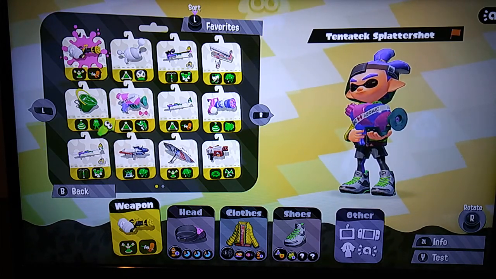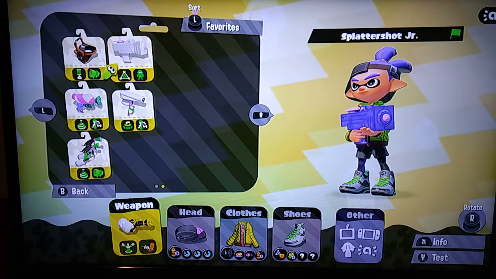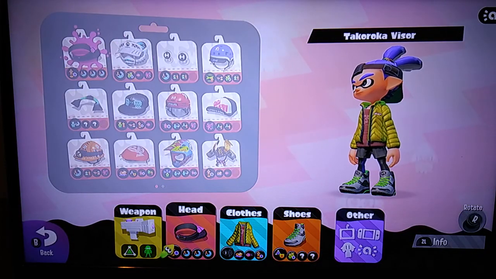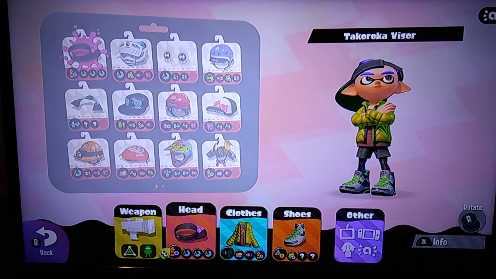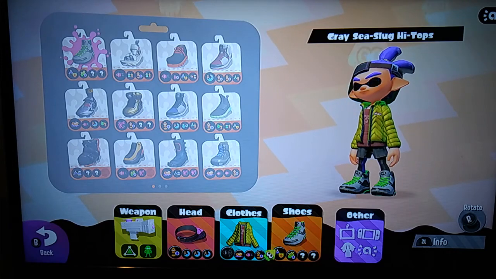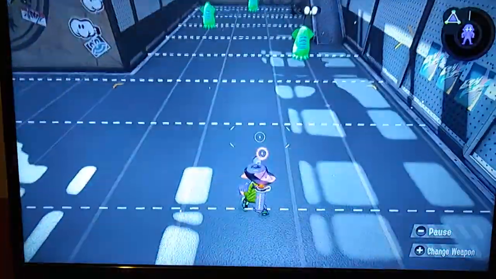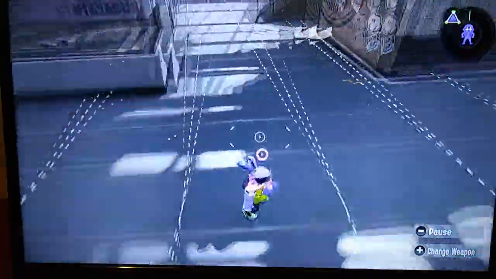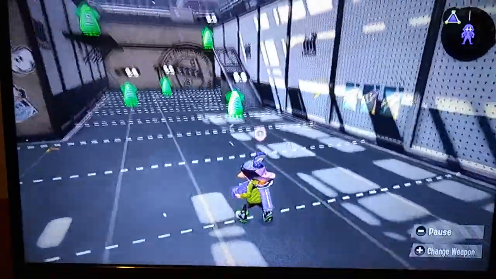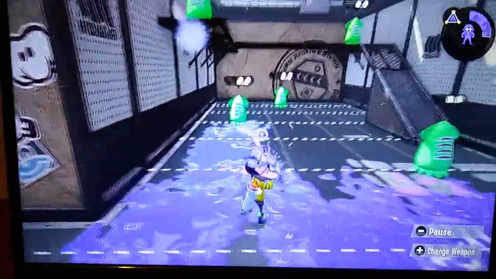So for this episode, we're going to be playing the Splattershot Jr., which I'll go over, and we'll see what it's capable of. I think I'll keep the equipment the way it is, and we're going to go ahead and hop into testing so we can test out how this thing works. Also, I forgot to mention that every episode I'm going to do a different weapon. So I'll have a weapon for the episode for online.